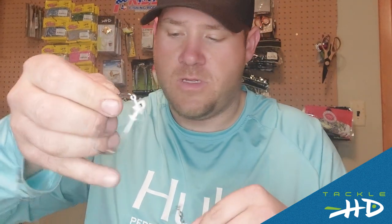Open your clasp like this. They don't need to be on there a certain way. As long as you get them on the clasp, the swivel will do the rest of the work for you guys. So don't be real worried about getting them on there frontwards, backwards. There is no right or wrong way as long as they are attached. All right, all those are on there now.